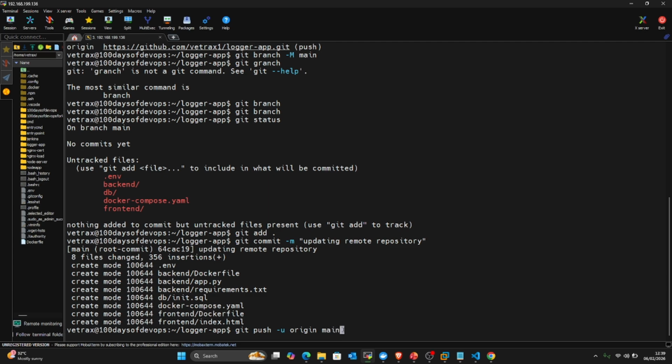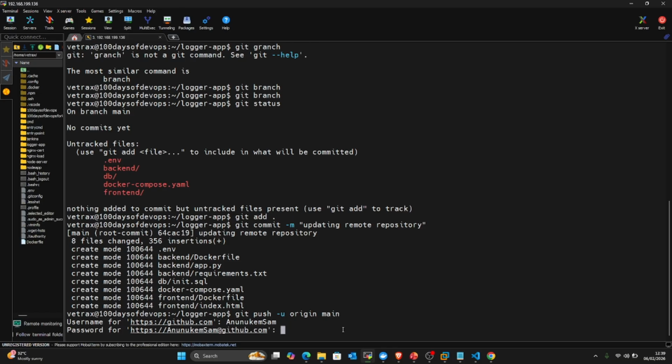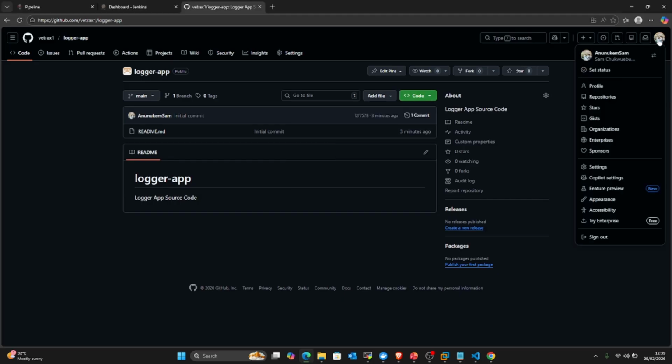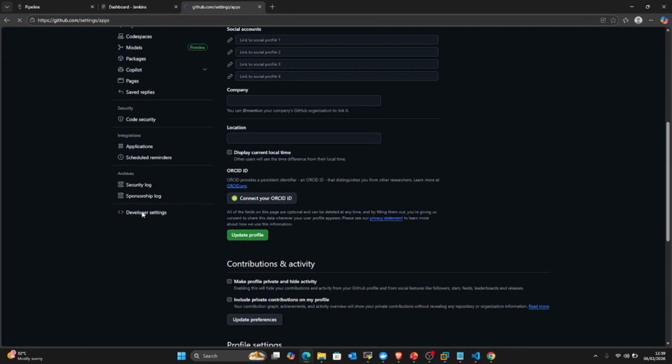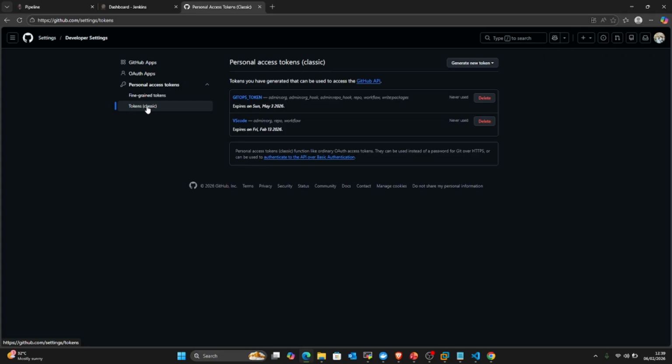So we want to push from our local repository to remote repository. So it's supposed to ask me for my username, and yes, it's going to ask me for my username. And it's going to ask for password. So GitHub does not support plain password again. So what we need to go and do is to get a personal access token, which you can come down here and click on, that should be on settings. So you click on settings, you come down and you click on developer settings, and then you'll see your personal access token. You can do classic token.